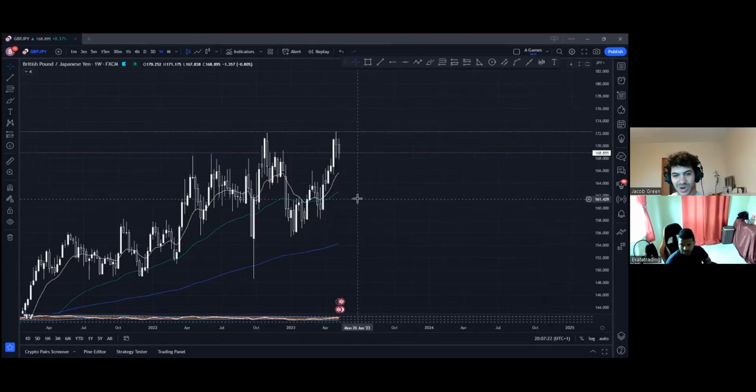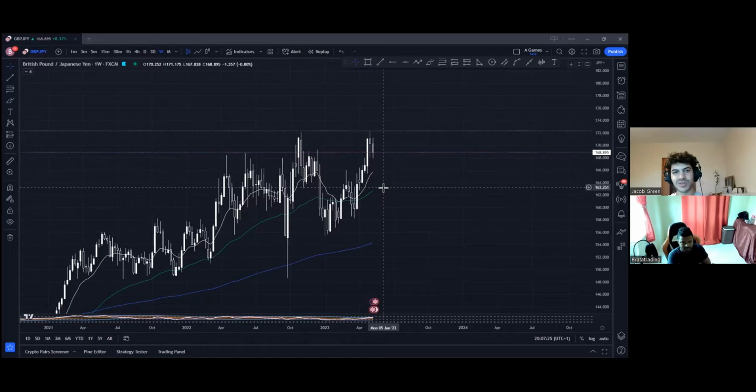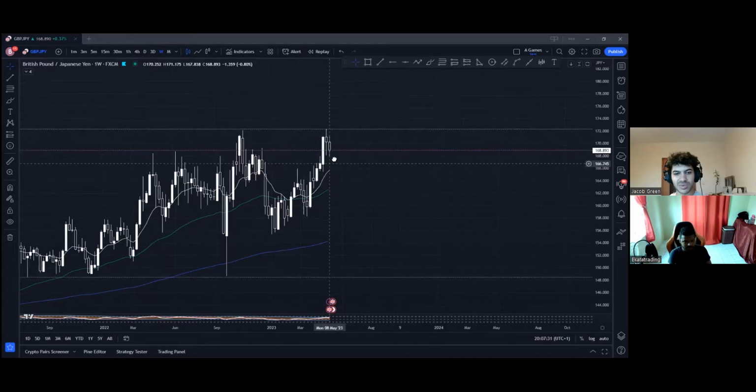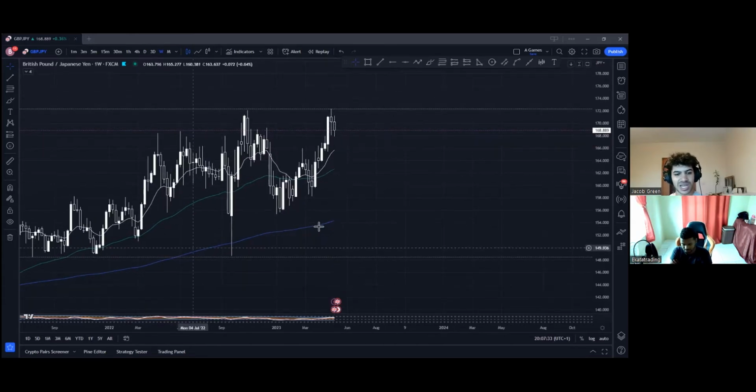Right, let's do it. So when I do my analysis, I always start on the higher time frames and then work my way down, something I picked up along the way. I'm going to start with the weekly. The first thing that stands out to me is my EMAs. That's the first thing I look at, and they tell me we're in an uptrend. The reason I use the 50 EMA as my base is that it's like the last 12 candles, so the last 12 hours. That's my reference point, and then this is the 200. The reason I choose that is because I trade mainly on the 15-minute time frame. So 15 times 4 is 1 hour. So it's basically the trend on the 1 hour time frame, or the time frame above.